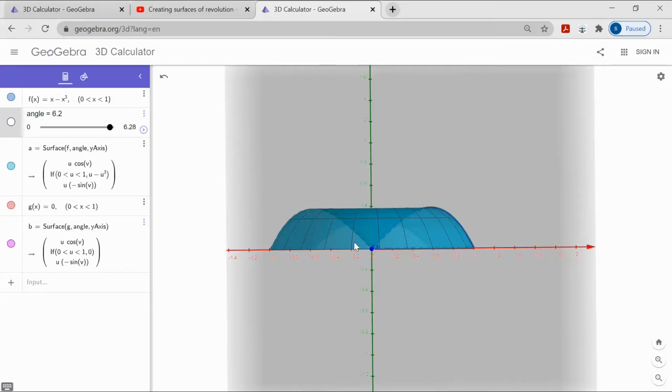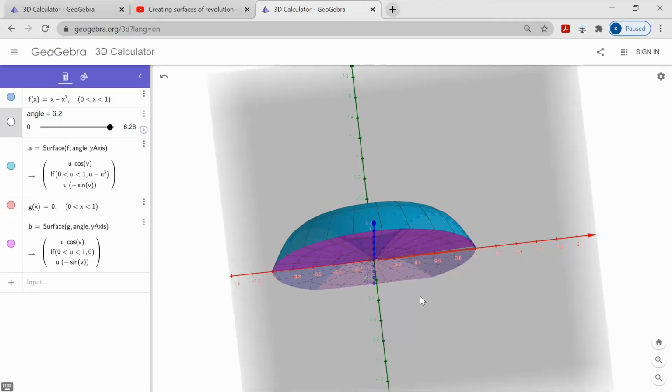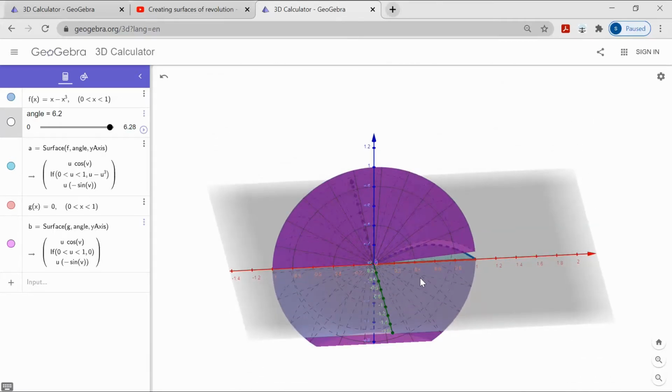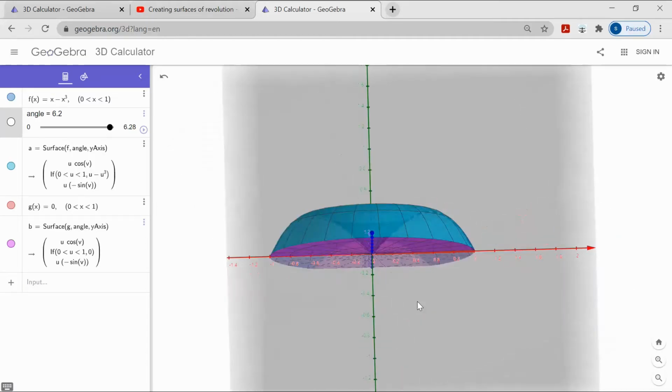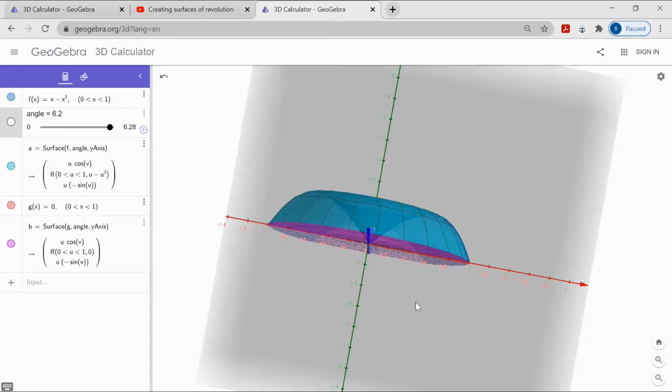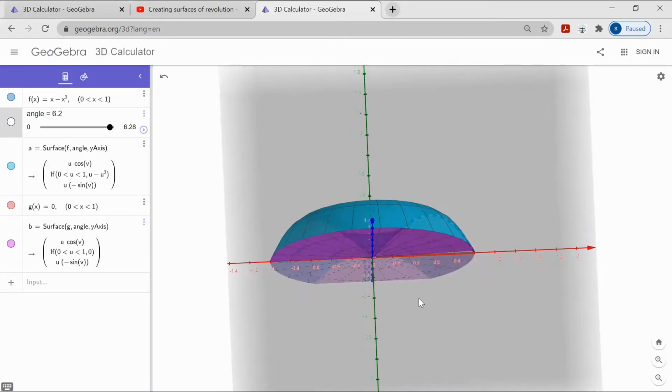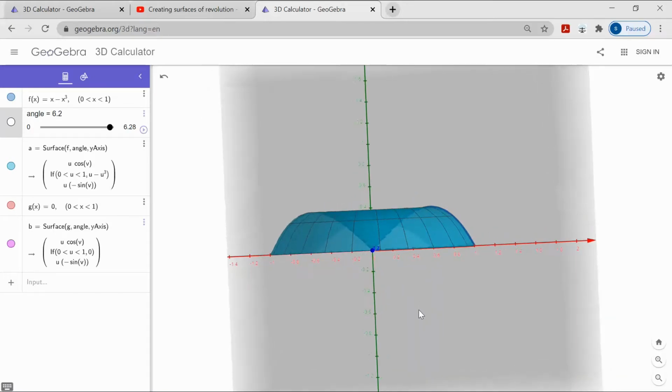Now the part they want you to find is the volume. As you can see, the shaded area here is not part of the volume. The volume is the non-shaded area here, from here to here. Let's see if I can turn it so you can see better. Here we go. That's going to be the shape, the volume that we are looking for. It looks similar to a bowl. All right, so that's the shape of it. Now let's go back to our calculation.